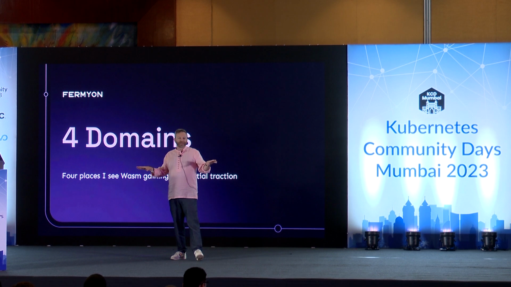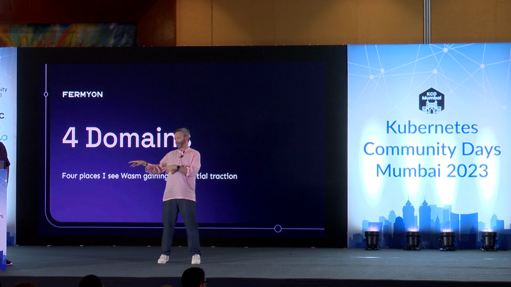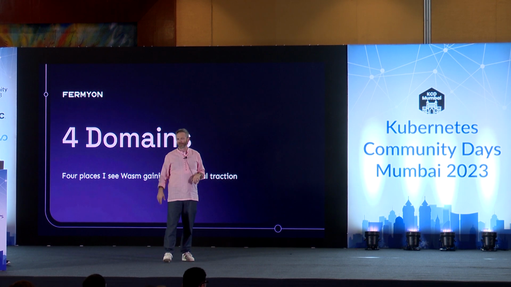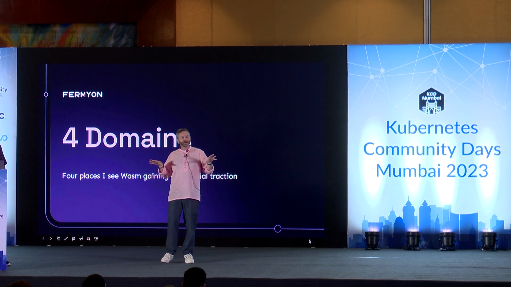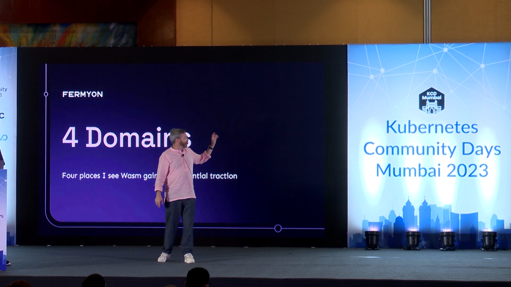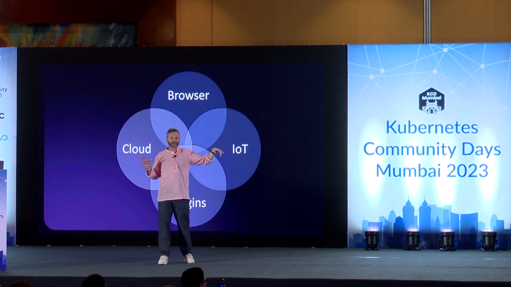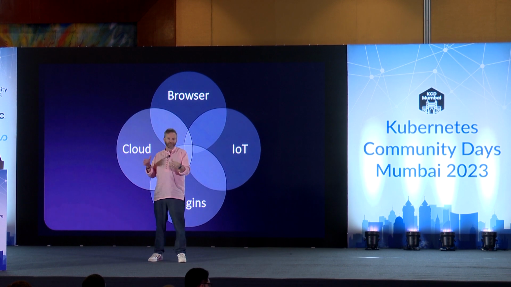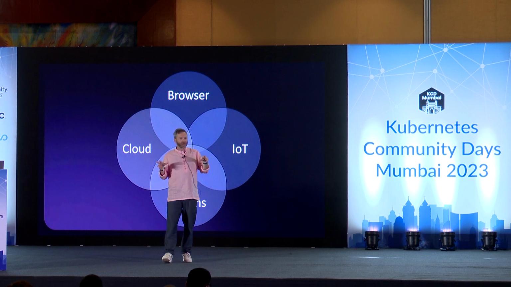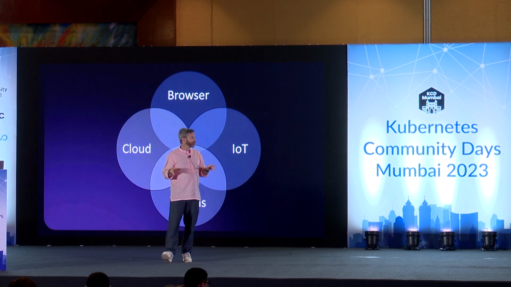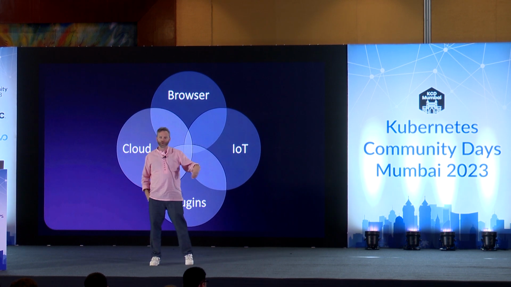So I kind of set this up by saying, okay, Java outgrew its original purpose, Ruby outgrew its original purpose, the web outgrew its original purpose, WebAssembly is outgrowing its purpose. What do I mean by that? Well, those 4 characteristics we just looked at, they turn out to be generalizable. That is, there are a lot of different environments where those particular features, security, speed of startup, cross-language, where those things can be useful. So for example, there are 4 major domains that I think of when I think of places we could do WebAssembly.